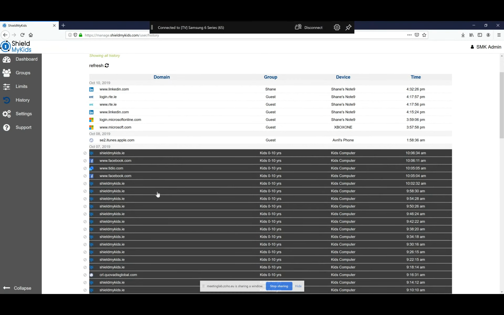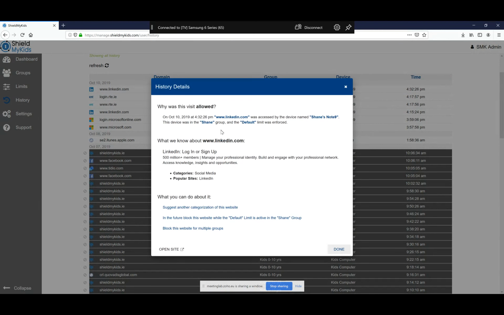So we can simply click on a history item such as LinkedIn.com, and it will provide us with information as to why this website was actually allowed or blocked. So on the 10th of October, at a specific time, LinkedIn was accessed by the device named Shane's Note 9.